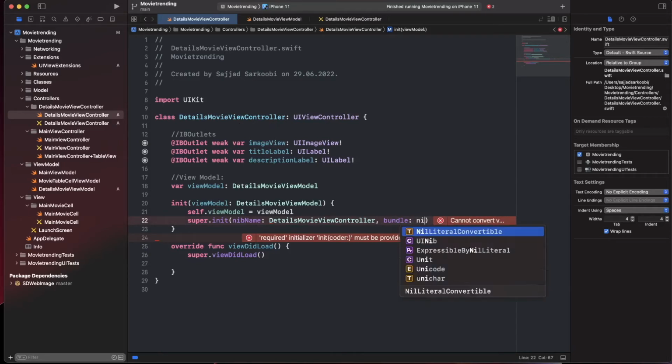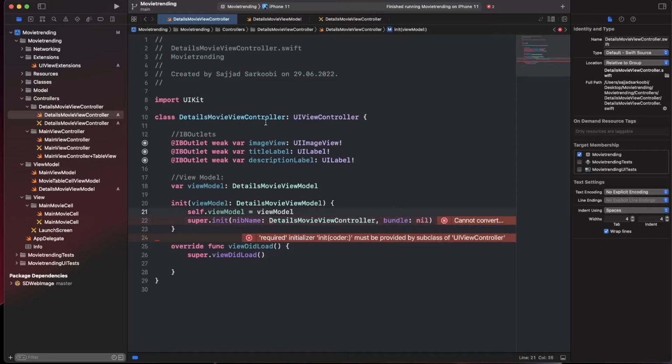So when we call this view controller, first of all we pass the view model, from whichever class you are going to get your data, and then we initialize the whole view controller with the xib file itself. It's going to be a string, and because the name of the xib file and the class name are the same, we can use that.